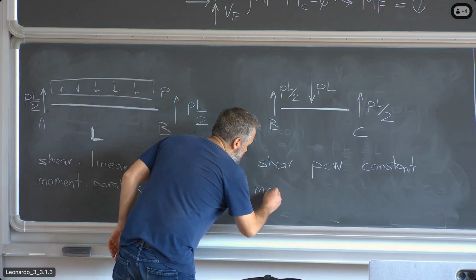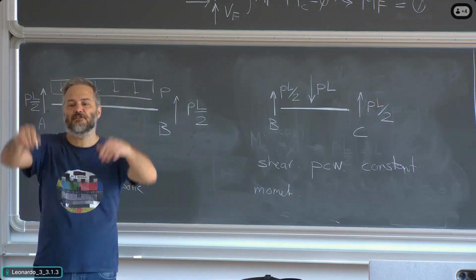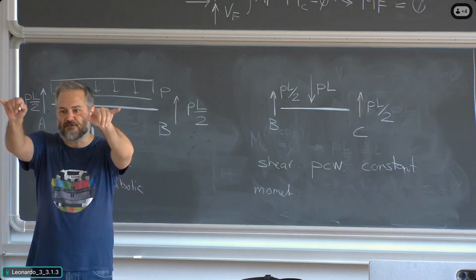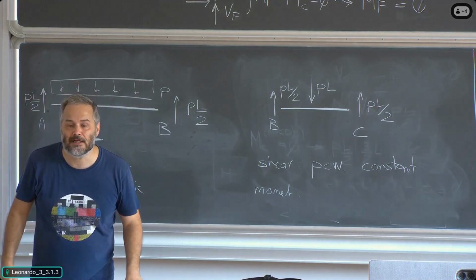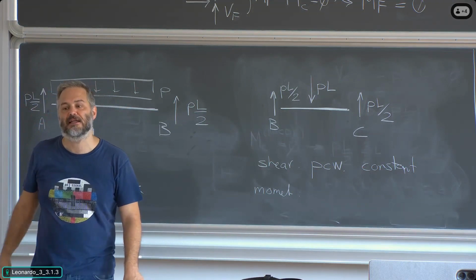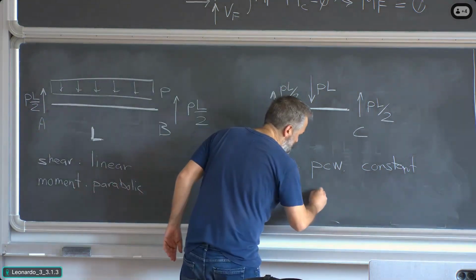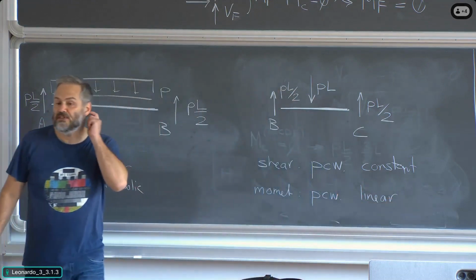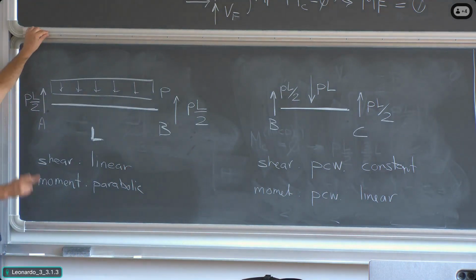At the moment, again, with two portions of the beam unloaded, I expect the two halves of the beam do not have loads. There is only one load in the middle. So the bending moment should be linear. The fact that there is a load concentrated at midspan makes the moment piecewise linear. Okay? So not one straight line from the beginning to the end, two straight lines with a discontinuity of the slope at midspan. Got it? Before doing any calculation.